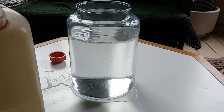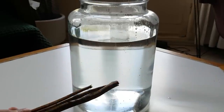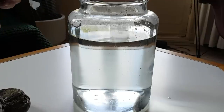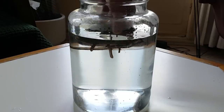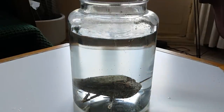I left the water overnight for algae to start growing. I'm also adding these sticks for carbon and other goodies. I pre-soaked them, but they were still too buoyant, so I'll cover them with a rock. That'll look nice too. Surprisingly enough, I managed to do it on the first try.